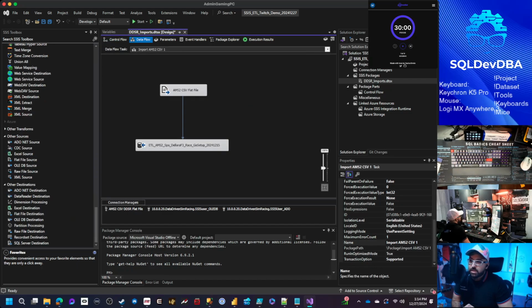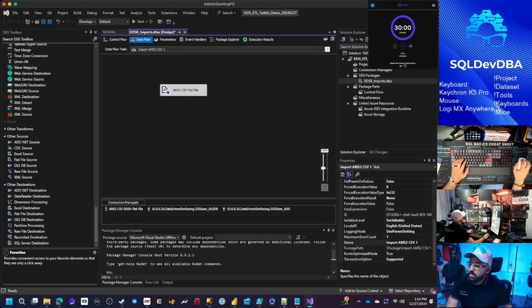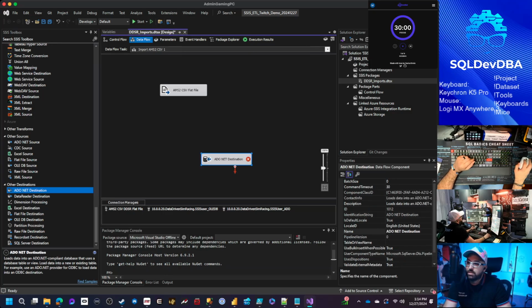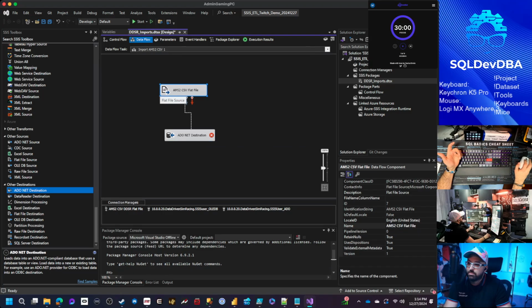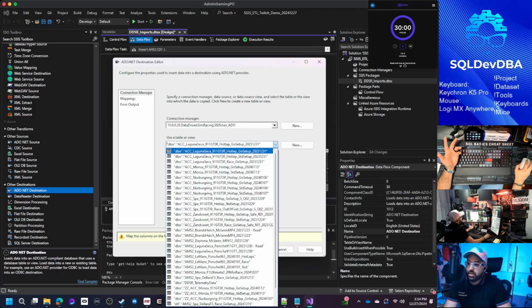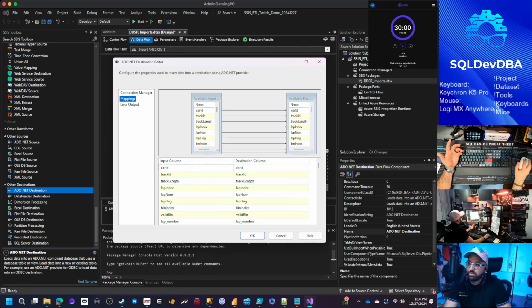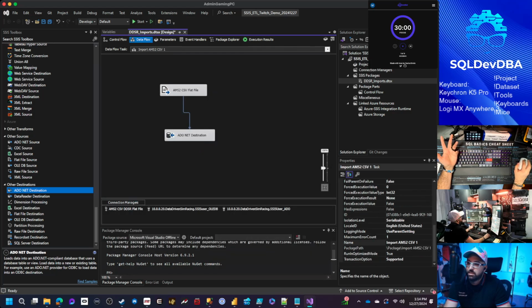Okay, so now we're gonna go in here. We're gonna use the same flat file as the source, but instead of the destination being OLEDB, we're actually gonna have it be ADO.net. And again, this is just in case you ran into some sort of issue. So we have an ADO.net destination. We're gonna connect it, and then we're gonna choose the values. So choose the table we want to import into here. We're gonna have it use bulk import if it can, and we're gonna choose our ETL table. We'll go to mappings, make sure all the mappings are correct. You can adjust any error outputs you want, and suddenly we're okay.